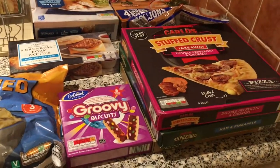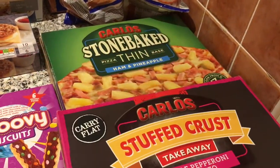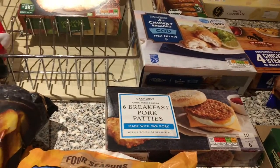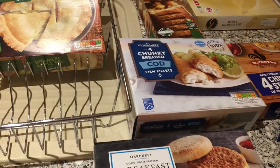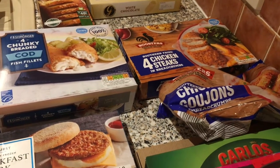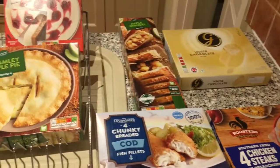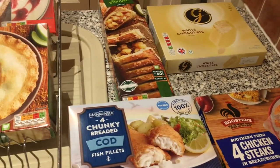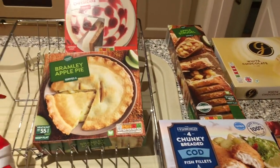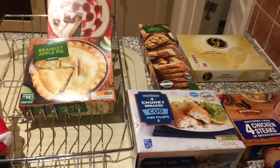Friday night is going to be pizza night, so we've got a garlic bread with cheese, a stuffed crust double pepperoni, and a ham and pineapple for Holly. Got some breakfast patties — they're really nice if you want to make like a McDonald's muffin. Some chunky cod fillets, some chicken goujons — we had these in wraps last weekend and it was really nice. Some fried chicken steaks. Then we move on to Ben's puddings: got some white chocolate ones — I'd call them white chocolate magnums but obviously they're not — an apple strudel, and a strawberry swirl cheesecake. He was obviously feeling in a dessert mood when he went shopping!